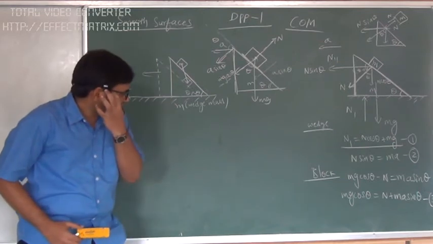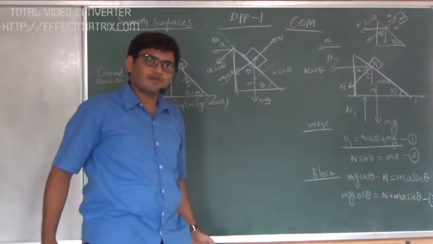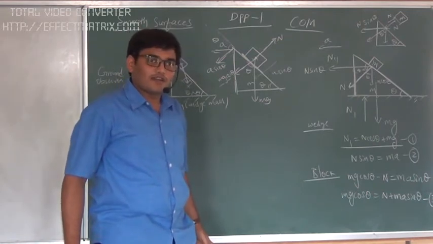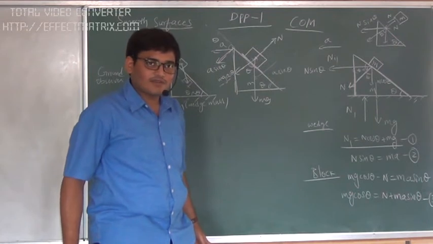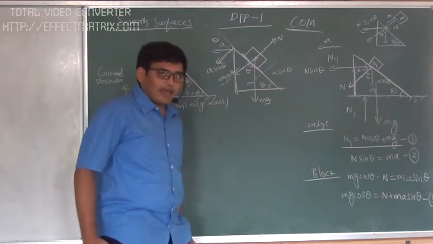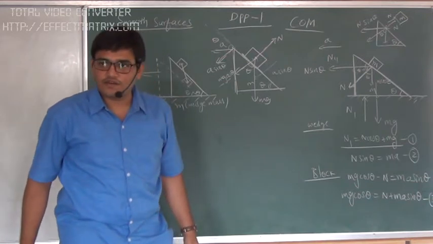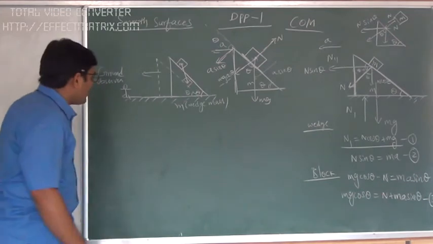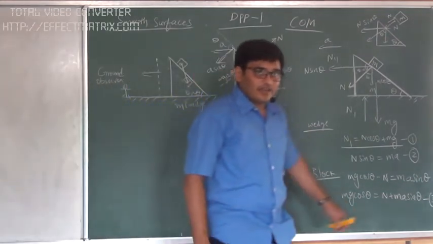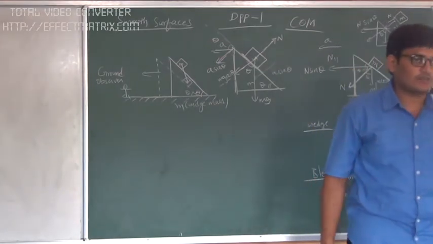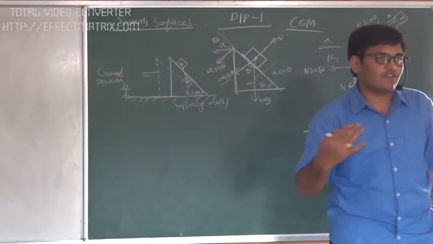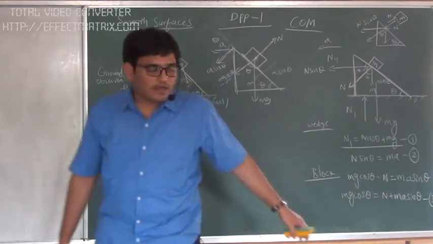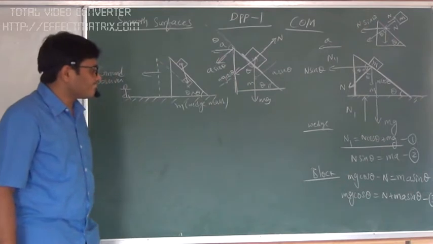Now, why are we doing all these things? To find the acceleration of the center of mass. Right. The acceleration of the center of mass we are supposed to find. So the acceleration of the center of mass is given as what? F net external is equal to the mass of the system times the acceleration of the center of mass. What is F net external on the system?